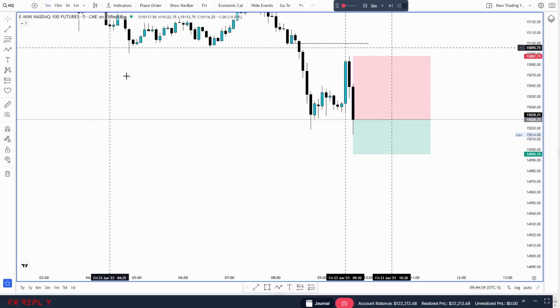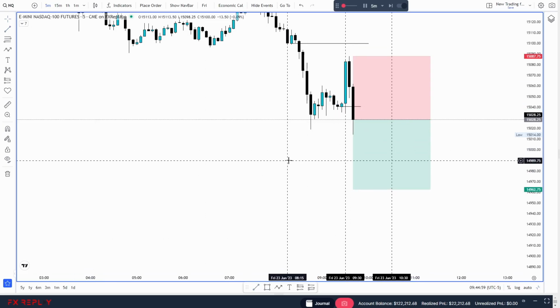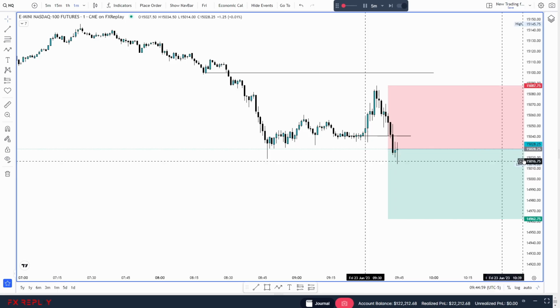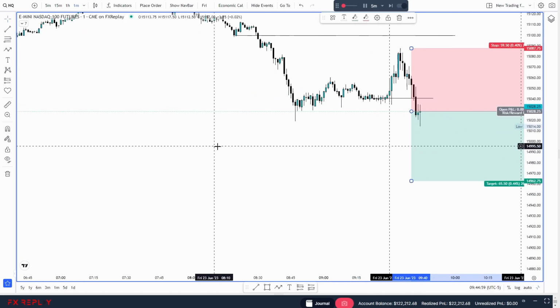I'm just doing it from the 5-minute chart, but you could do it from the 1-minute if you wanted a true reversal. You have a gap in there. Just about to fill, but anyways.